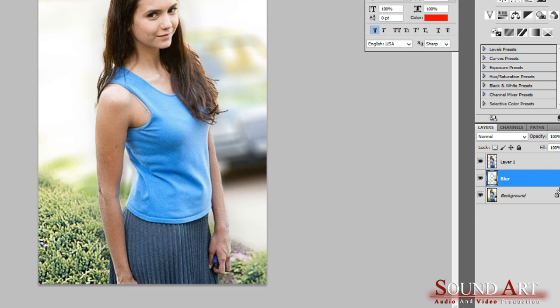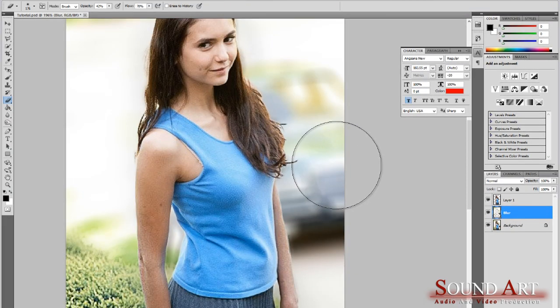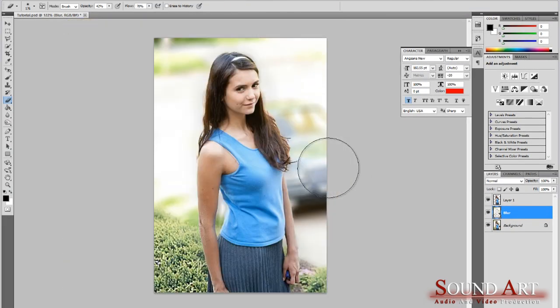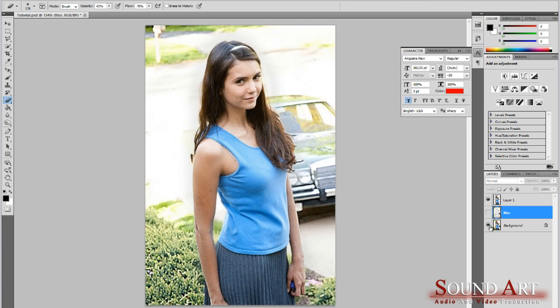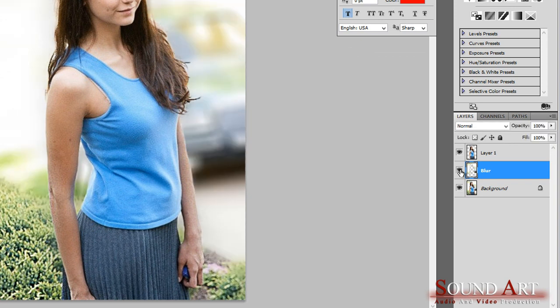There you go. Tutorial for making a blurry background. You can play around with the blur all that you want. You can make it a little blurred, more blurred. This is how it will look if you play around with everything, and it will look good. It's looking much better like this.